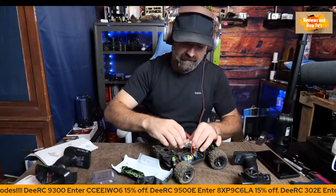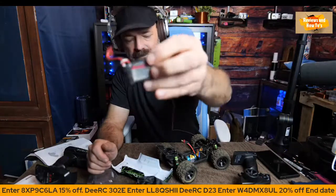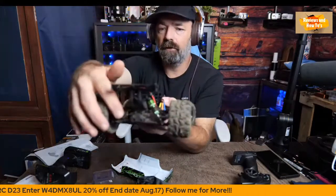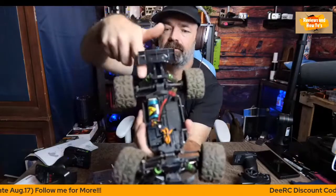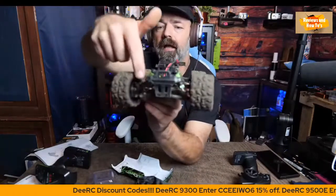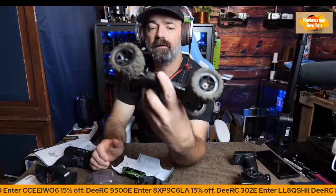The 2S battery pack, 7.4 volt. It is lithium. It's just like a lithium pack, bag pack, I guess you would call it. There's different terms for them. And you have independent shocks, front and back. The shocks are aluminum body. It has the steel shafts, just like the 9300. Got the steel drive shaft along the full length of the body, like the 9300, and it has the steel shock in the front.